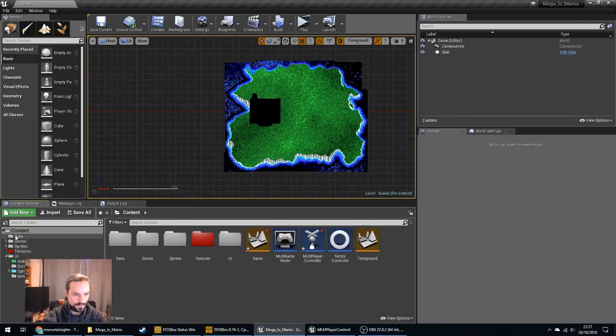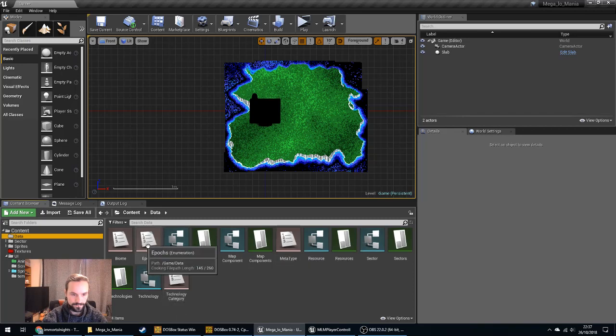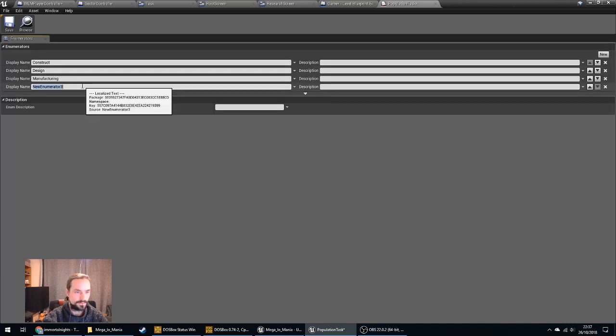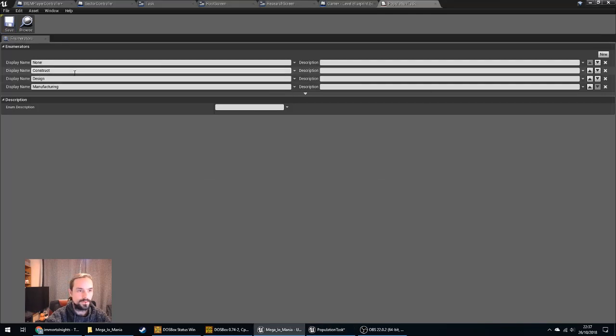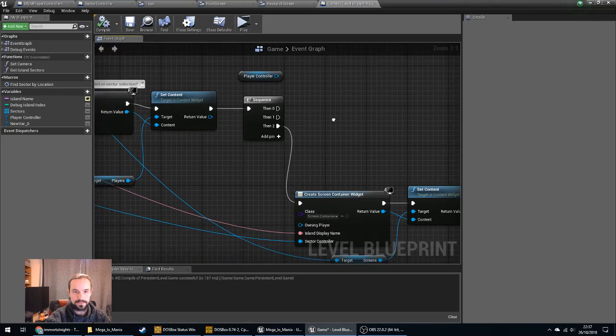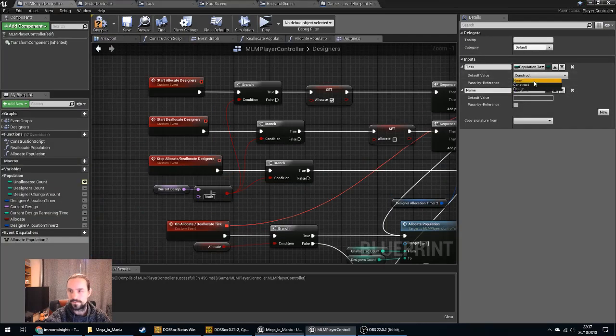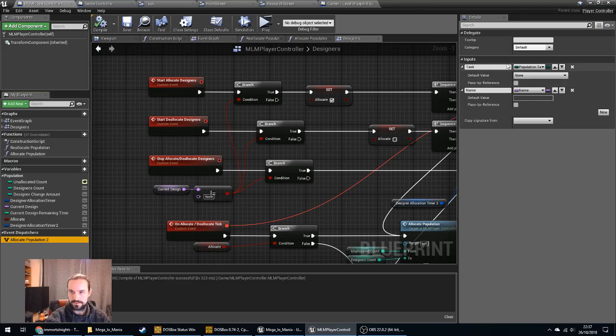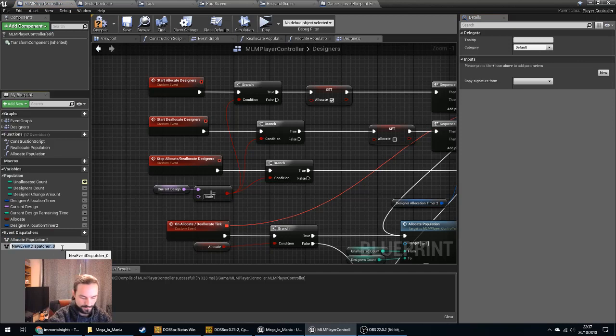So we'll also just add a new one here. Okay, so we have our allocate population 2. It takes a population task, category, and name, and we'll have stop allocating population.